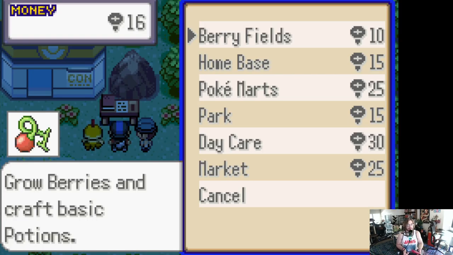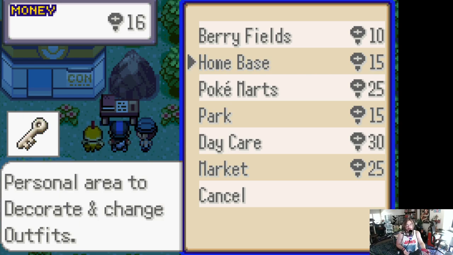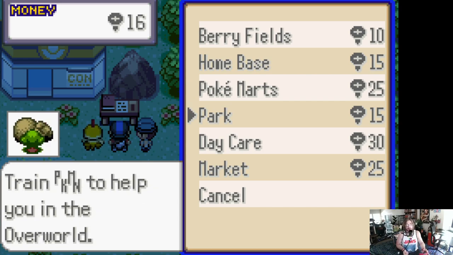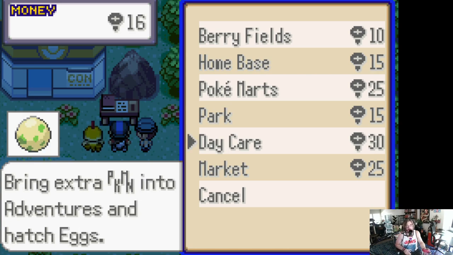So you can build berry fields to grow berries and potions, or make potions. A home base, just like in Gen 3, where you have a place you can build upon to make it your own little home. Pokemarts, Pokeball shops, held items, so on and so forth, so you can be stacked and stocked for when you go into your next adventure. A park to help you get overworld moves. This is where you get cut, fly, surf, etc., etc. You just got to pay for it, literally.